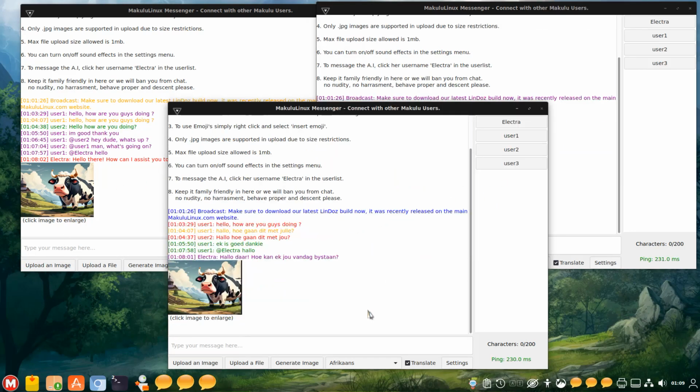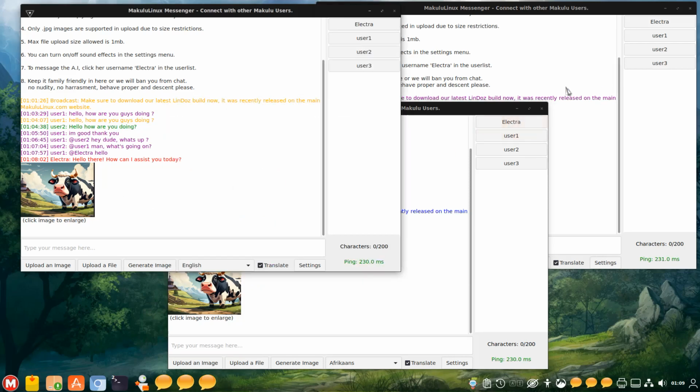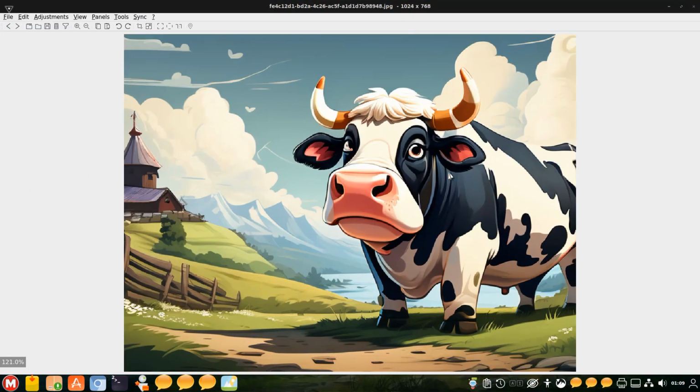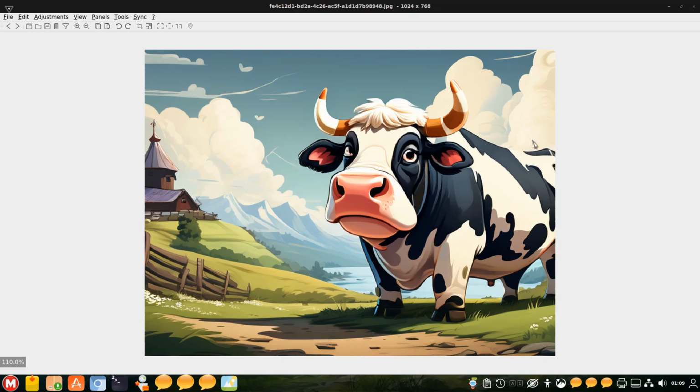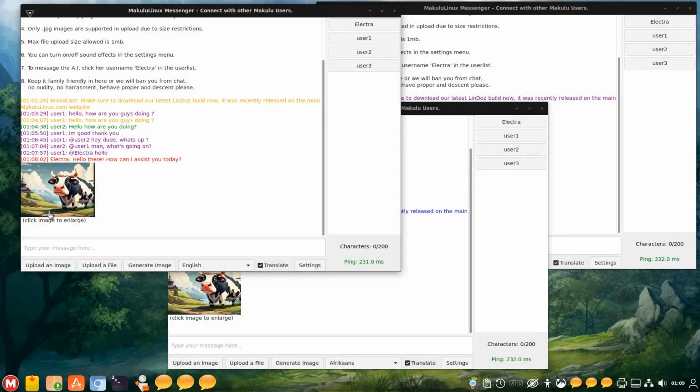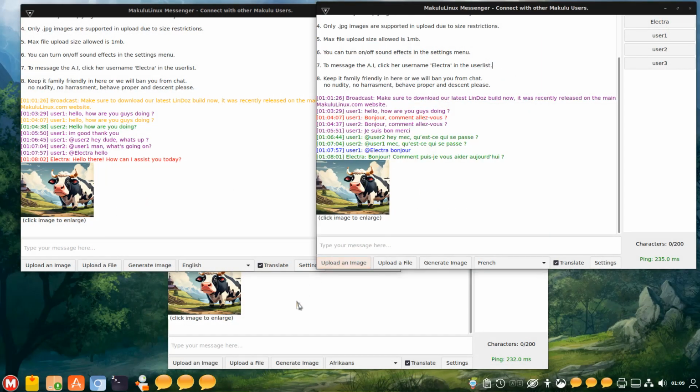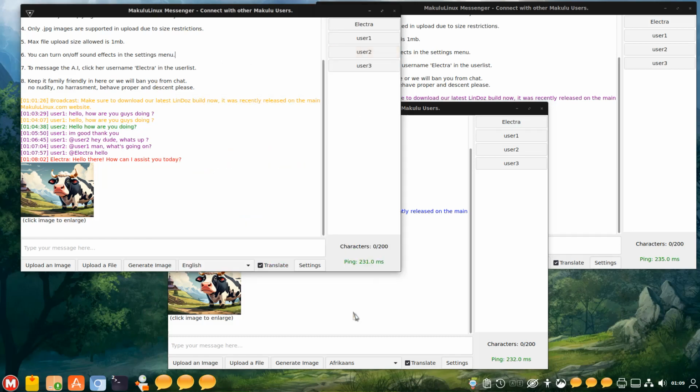But it sends it to everybody, right? So when you upload an image, it sends it to everybody, and it shows a little preview there. You can see a little preview of a cow, because that's the image I sent. And it says click image to enlarge. If you click the image, it will open up in your default image viewer at full size. And this happens on all PCs, to everybody running the Messenger. So you can send images to each other.